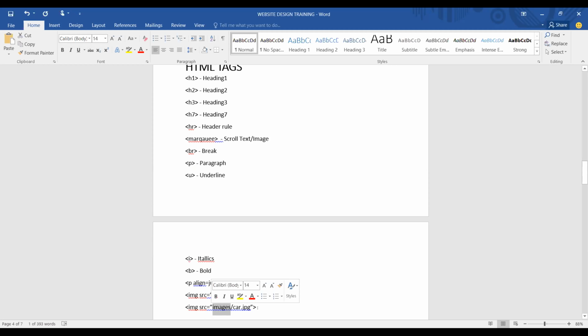So same thing, whatever name you give to the folder where the file is found, you must put that folder and put a slash. That gives a path to the main file, which is the car.jpg. Now, I'm going to explain one or two things. First of all, for you to use any image, you have to copy that image from the place where the images are stored.